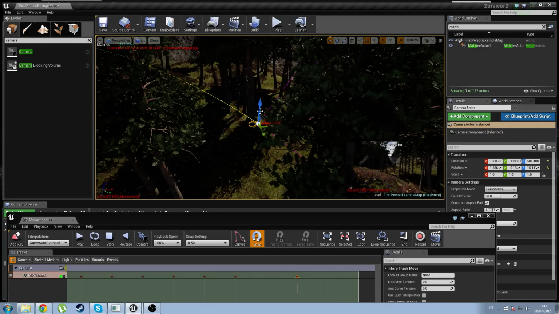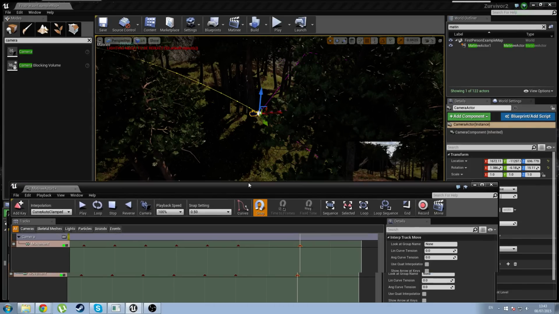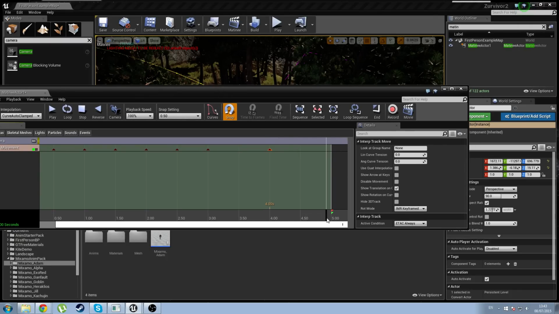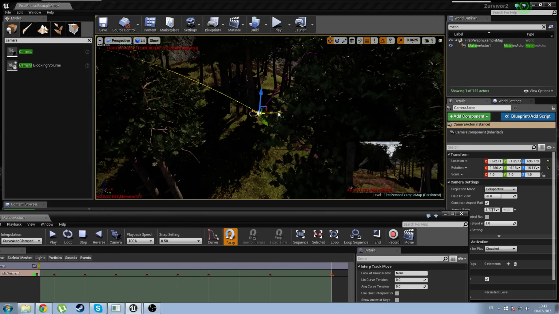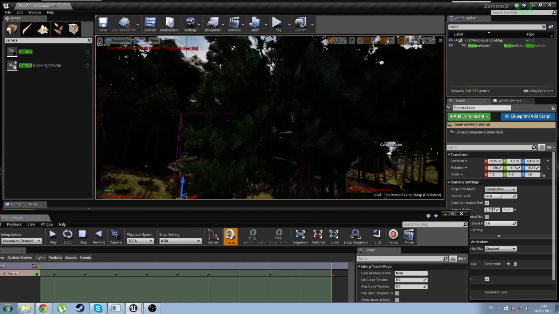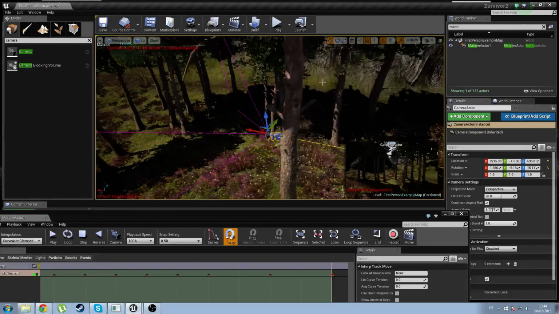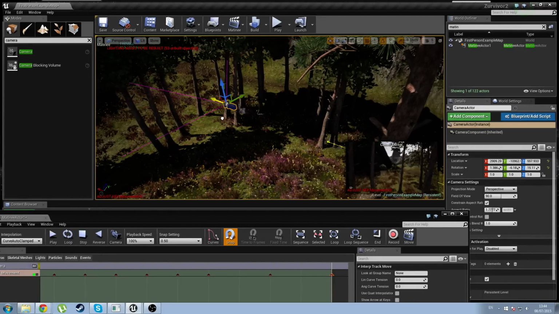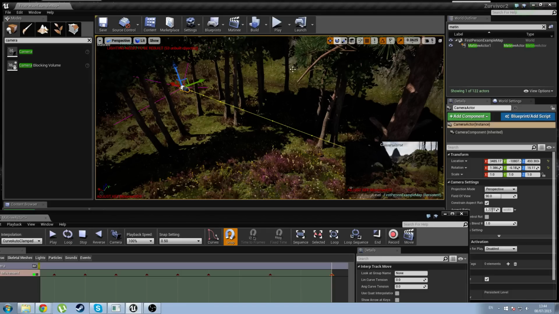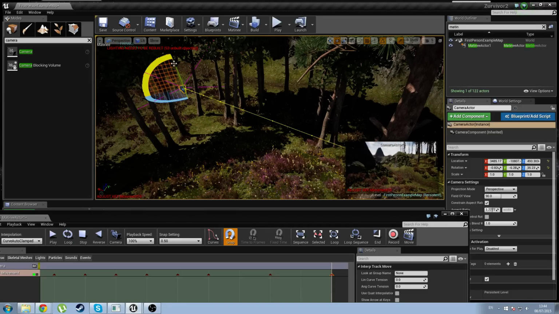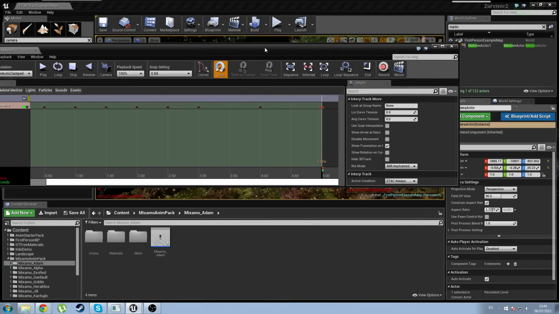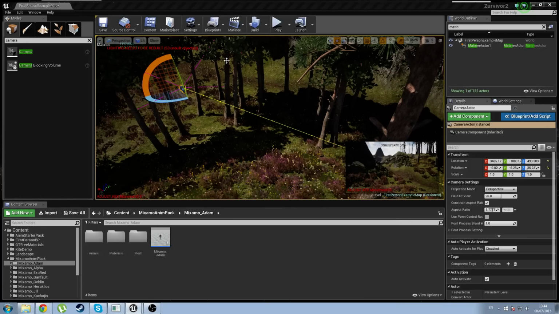So let's just move you like that, and then to finish, what can we do to finish off? Let's see here. So probably should have done this on a blank level just to not get so caught up in the trees. Let's just finish it there. Okay, so that's our thing basically recorded.